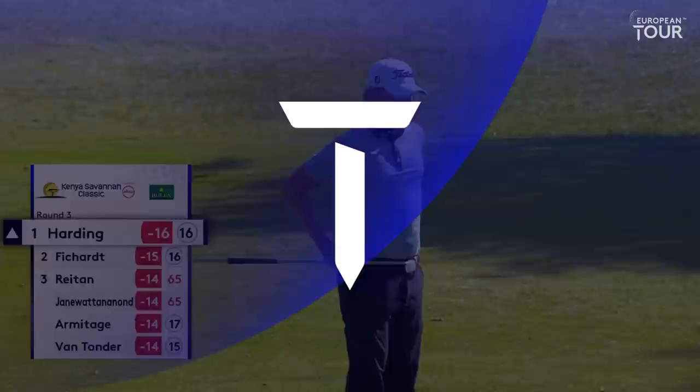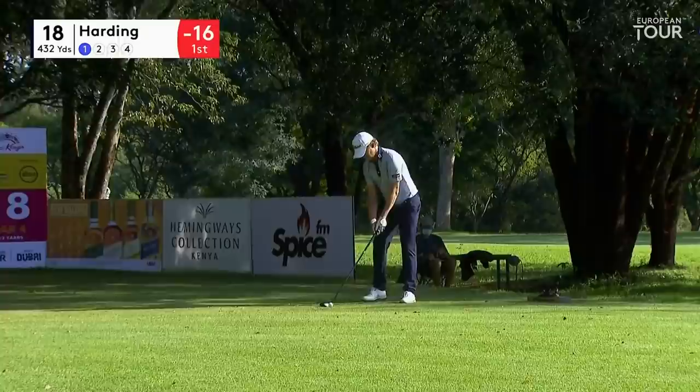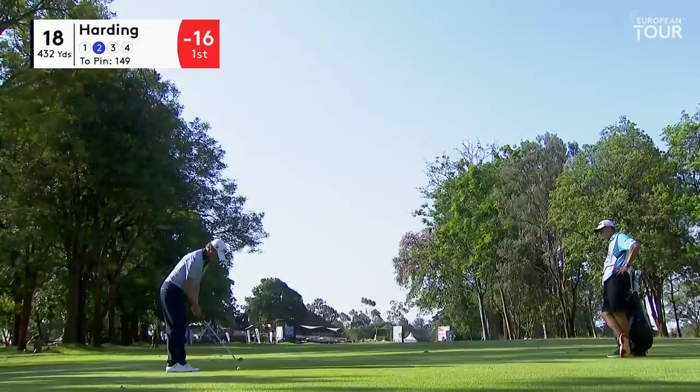The wind is howling. First time we've seen it in several holes. It seemed like it had died down, but it's back on 18. Hard out of the right, straight out of the right. Harding has just been going with the 3-wood, sticking with his game plan, as he said he would. Plays 3 yards longer than the actual distance, and it's about a half a club breeze from the right. Definitely has died down.